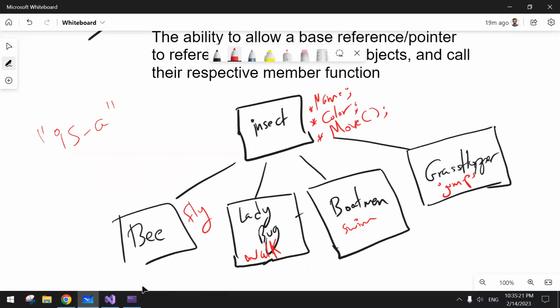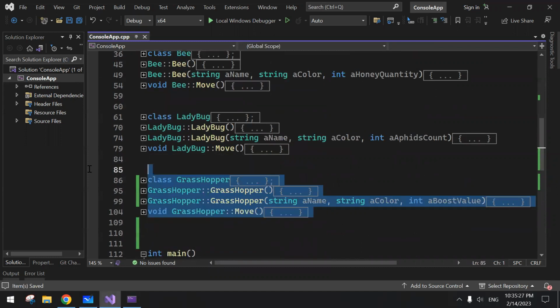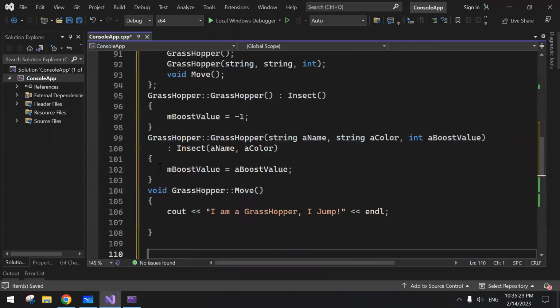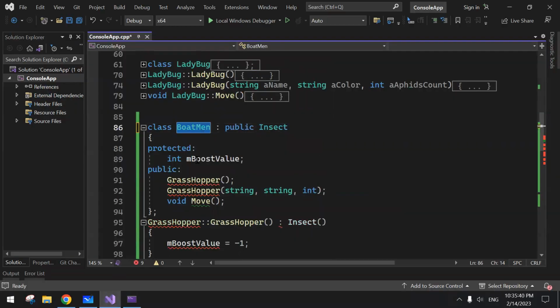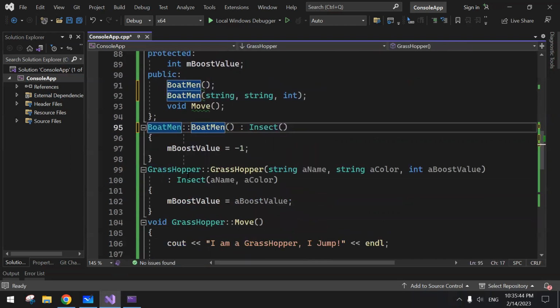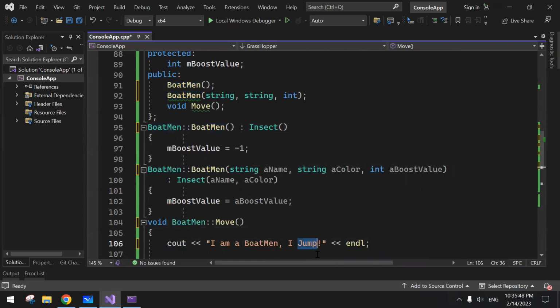I'm missing a boatman. Let's do it really quick. So let's do it here. Boatman. Insect. This goes here. I swim.